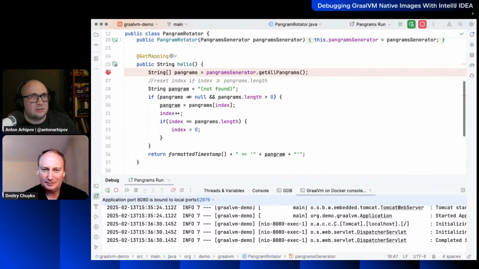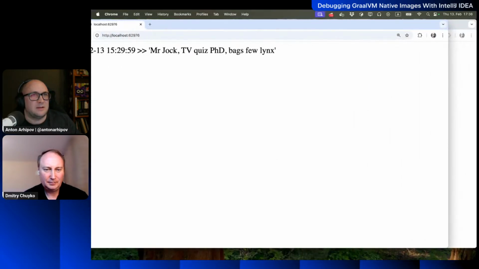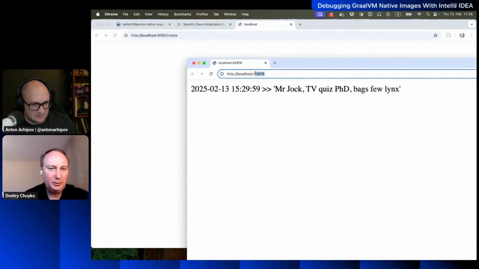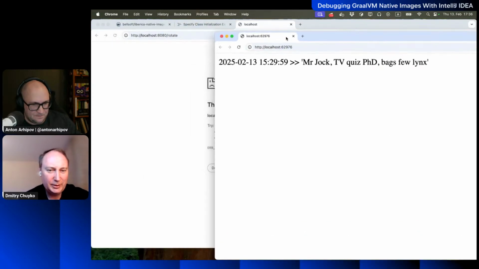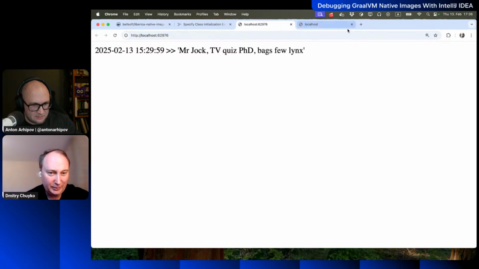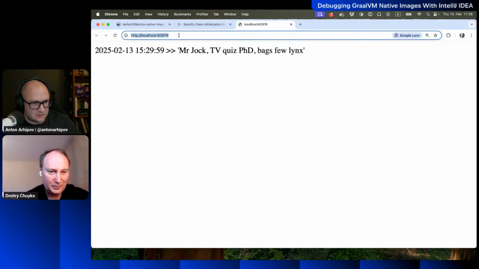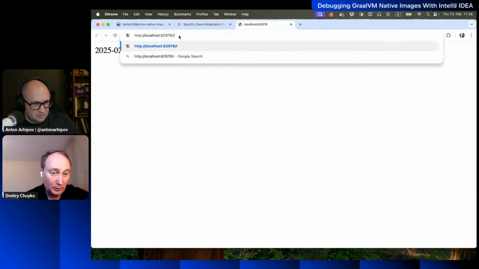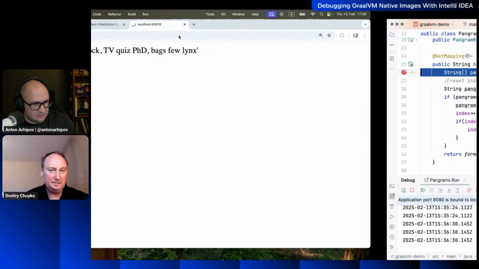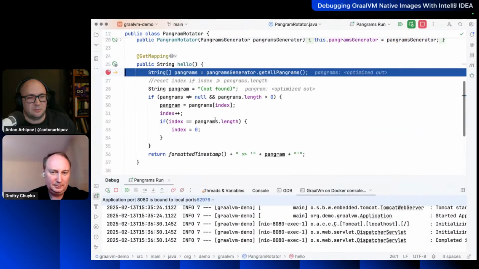It's not a local one, so I have to bring it from the other screen. Yes, and by the way, here you see we don't use any port forwarding for this container. It just runs. So that's exactly what the IDE can give you. Rotate. That was the correct endpoint, and it hits the breakpoint during execution.